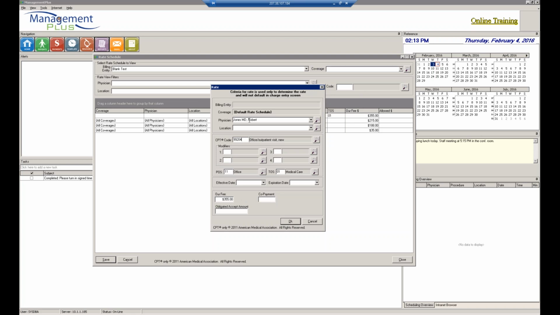Once I have these four fields filled out on my charge screen, then my fee will show up, and I'll see the $355.